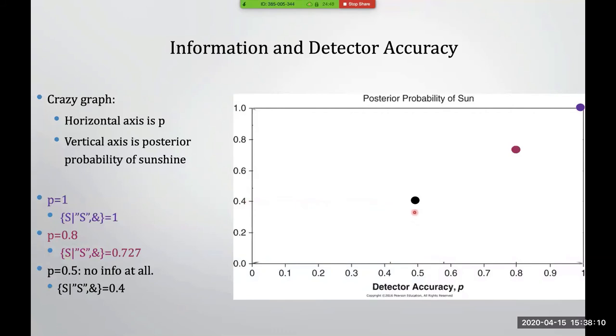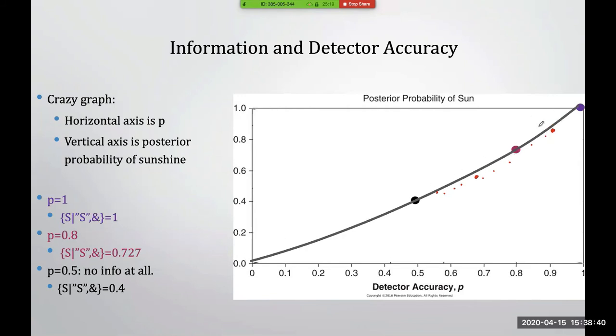Okay, we did these three, and you can do another one over here. Let's suppose when P is equal to 0.9, it is somewhere over here. When P is equal to 0.7, it is somewhere over here. You do a lot of calculations, and then you will be able to connect all these dots with a curve. Okay, so that is this curve over here.